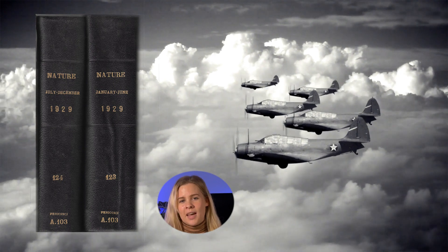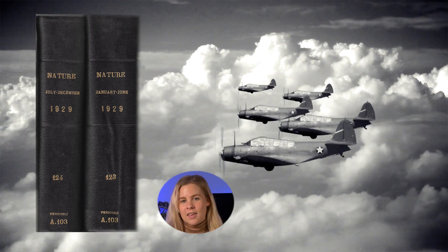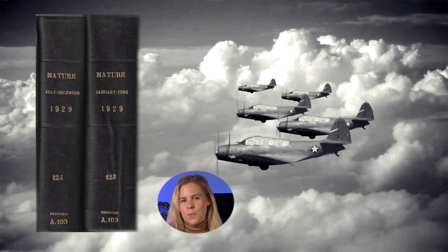However, the onset of the Second World War put a stop to further research for the time being, and a lot of the equipment at the Marine Biological Association lab in Plymouth, where Young was working, was actually destroyed during the war. Not one to be deterred, after the war Young returned and continued his research. For decades after Young discovered the giant axon, researchers continued to take a look at this nerve fibre.